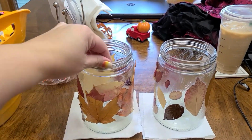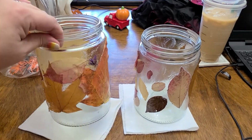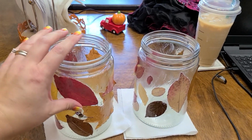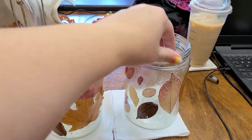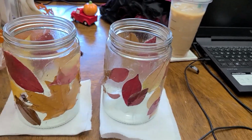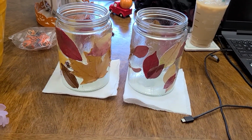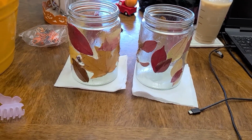All right, guys. Last night I put Mod Podge on all these to kind of seal them, so it's going to be about as good as it gets. I'm going to light them up tonight when we have trick-or-treaters coming over to the house, so I'll show you when they're illuminated.